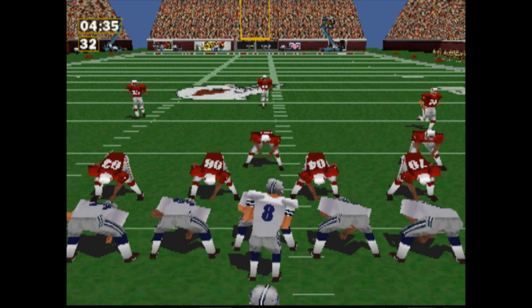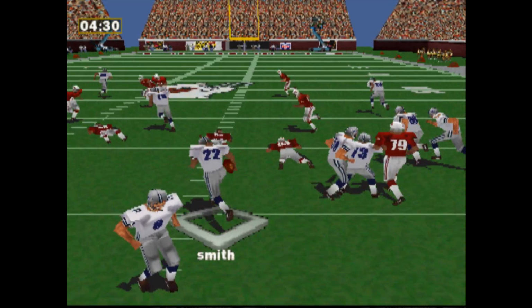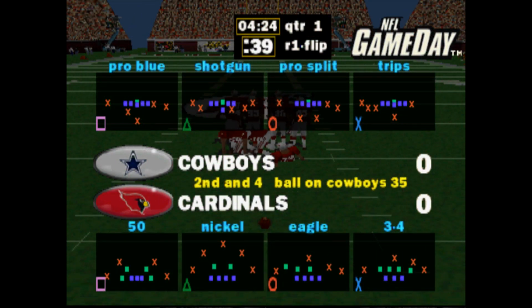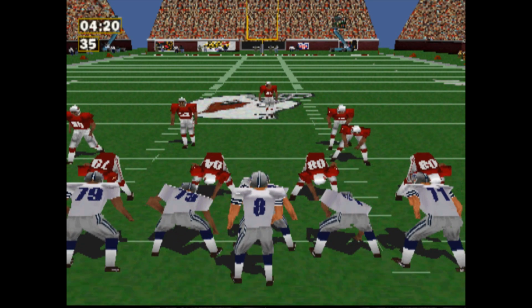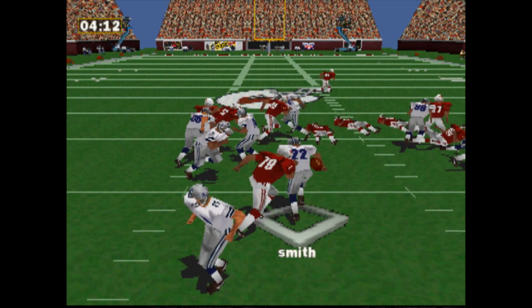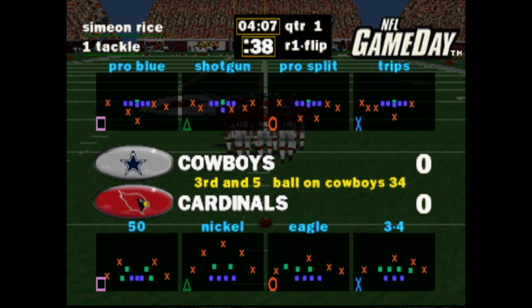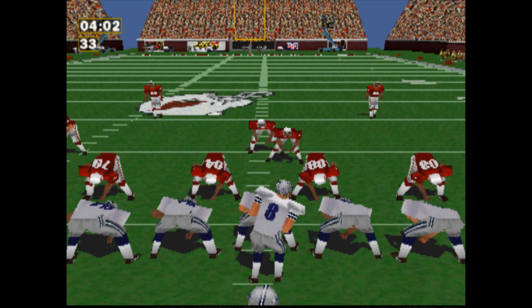Six-yard gain on the way. Second and four. Simeon White with the tackle. Third and five.